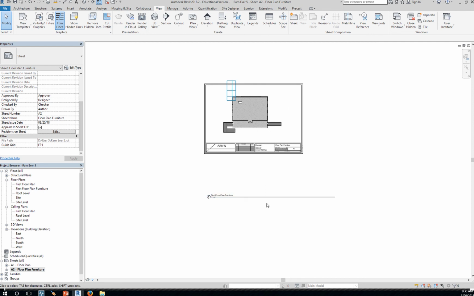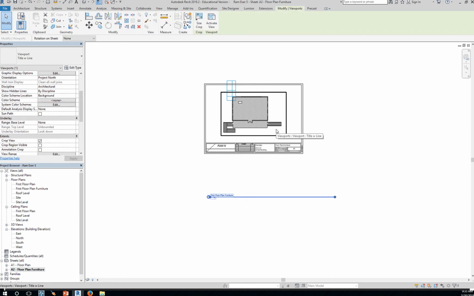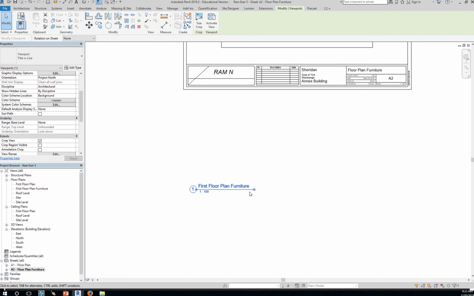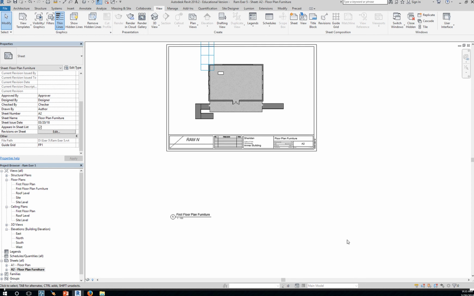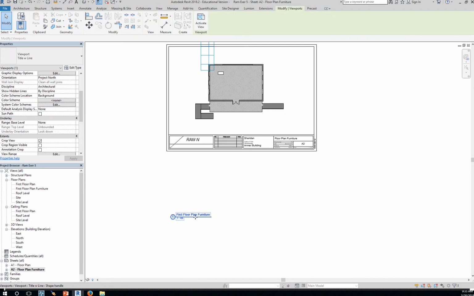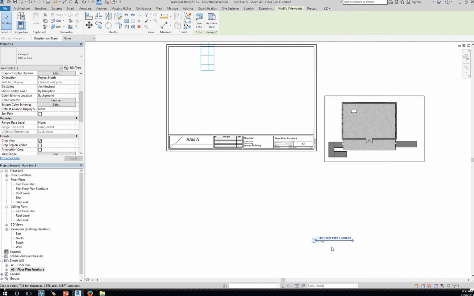Okay, how about this guy here? So we need to move this into the sheet. So to do that, you need to select the view, and notice that it highlights the title block. And now I can adjust the line by clicking on that grip and moving it close. Just enough to have a little bit of excess line there. And then click outside and then click on the title. That's how you're able to move this to that location. See, if you click on the view and move this, that title will move with it relative to its location.